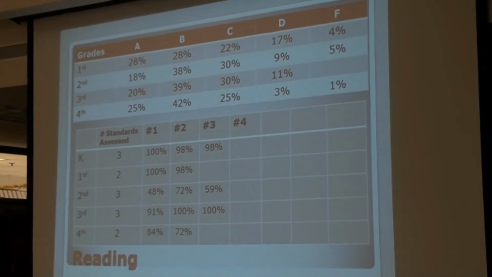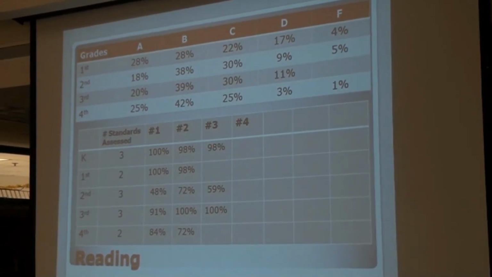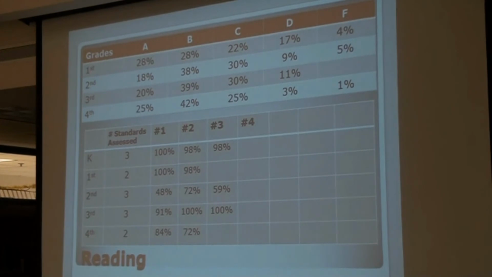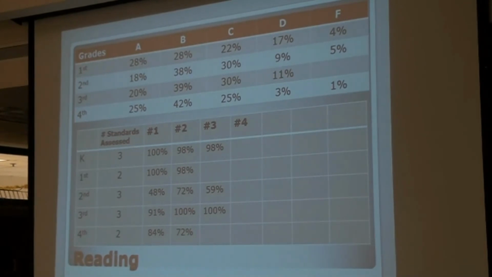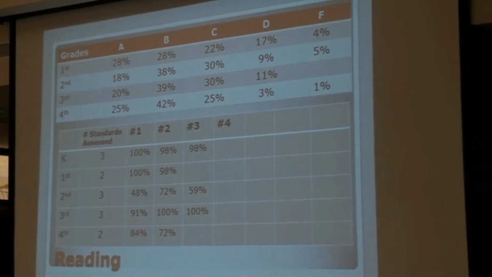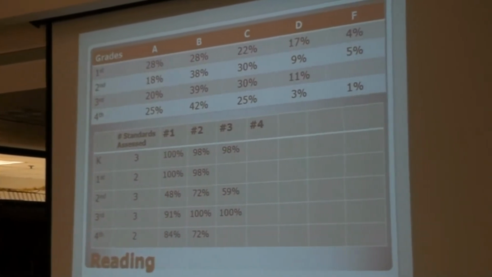Then we moved down and looked at the standards so far. If you see that second column, it's the number of standards assessed so far. In the primary or elementary grades, we've assessed anywhere from 2 to 4 of the power standards by the end of the quarter. For the most part, when they're given their assessment, the majority of the kids should have it. If I'm ready to assess, they've received lots of instruction on it, they've practiced it a bunch, and should be relatively successful.